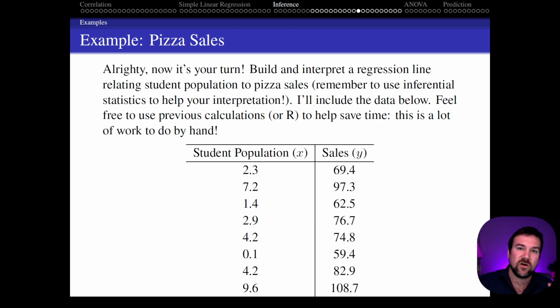Again, for a gold star, try interpreting this. Once you get to the hypothesis test, once you get to the confidence interval, for both the intercept and the slope, try interpreting that and seeing if you can walk away with an applied meaning from that context. If you can, fantastic. And if you can't, well, at least you'll hopefully have learned something when we get to that together.